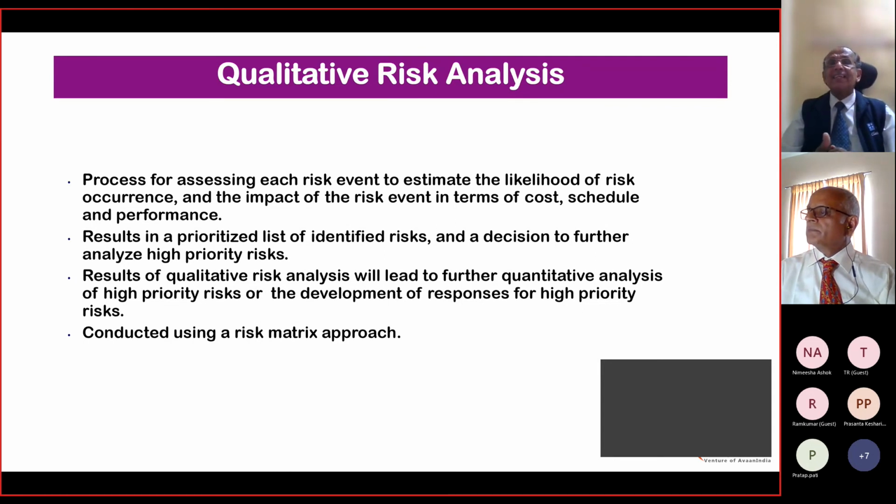Process of assessing each risk event to estimate the likelihood of risk occurrence. See, like the example I gave for the Ford Pinto. It's a typical example, and the impact of the risk event in terms of cost and schedule. Do you think you can ever estimate these costs precisely? Yes, the accountants can. Nobody else in the world can do that.